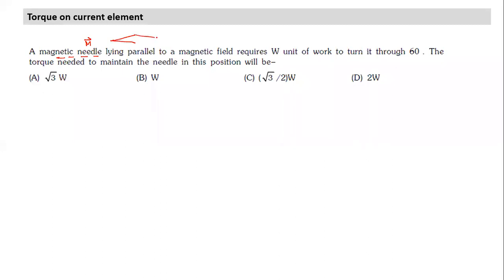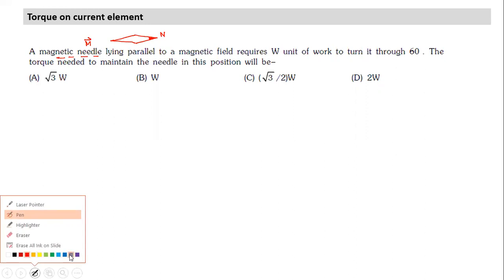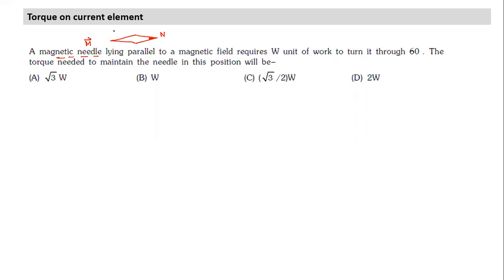In many cases, in a magnetic needle, one end is colored in some other form. So this indicates the north side. The magnetic needle is a dipole. What is the direction of the dipole vector in the case of a magnetic needle? The direction is from south to north. This is the direction of the vector.